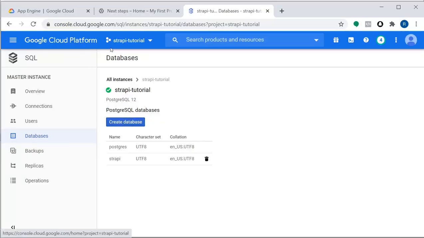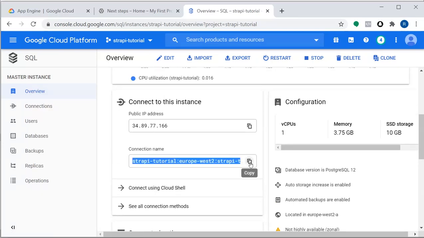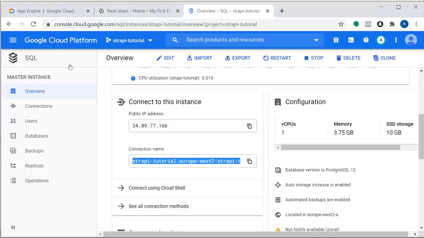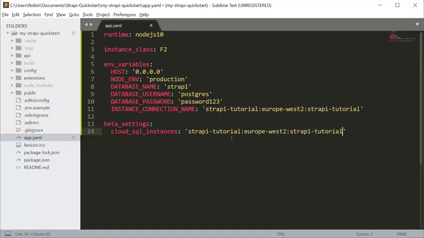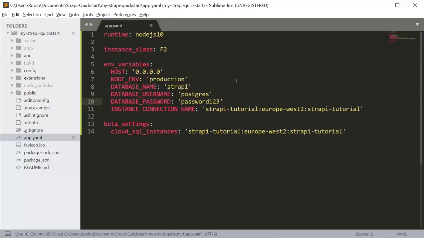If you go back to the Google Cloud Platform page, you can just double check that your database name is correct under databases, and under overview, you should see that under connection name, this is, if you copy that, the bit you want to put in here. And you copy this again on the beta settings Cloud SQL instances there. And going back to the GCP SQL page, if you have any doubts about your username or password, you can check that here. As you can see, the default username is Postgres, and I set up the password earlier. You can change the password here as well. So once you're happy with all this, make sure you save it.